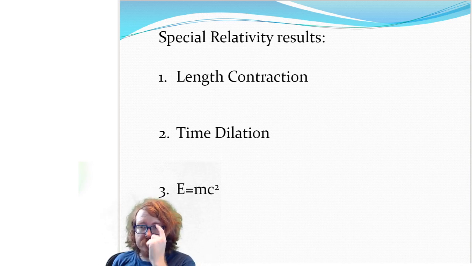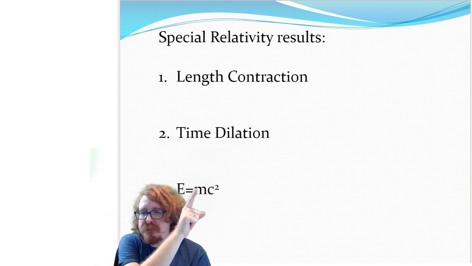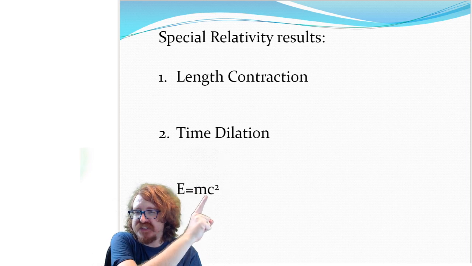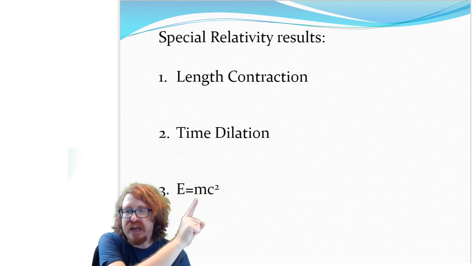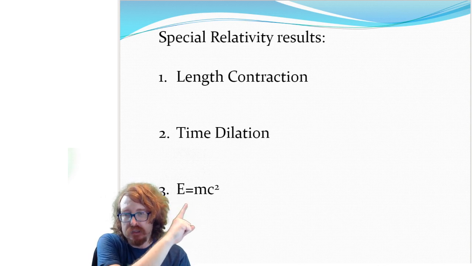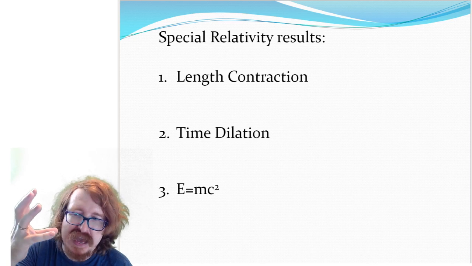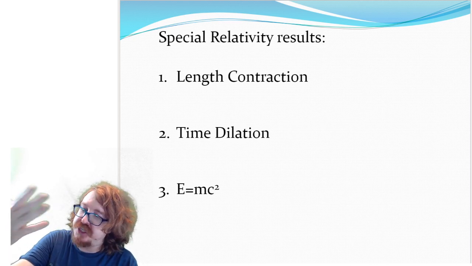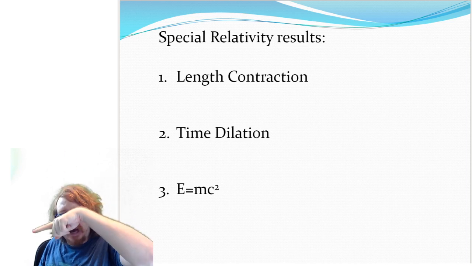A lot. You get a lot of energy, even out of a tiny bit of mass. This produces a ridiculous amount of energy. Even if I plugged in a small number here, because c squared is so big, I'm going to get a lot of energy, even out of destroying a little bit of mass. But that also means if I want to create some mass, I need a lot of energy to do it. So a little bit of mass means a lot of energy.